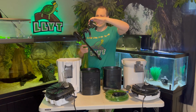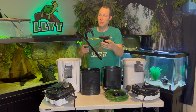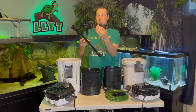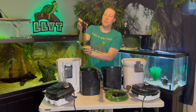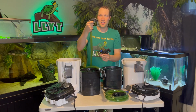Comparing the size here, looks like very similar dimensions, but you'll notice way different design. And we'll get into why this design is a little different and how you interact with this design differently from this one. Because with this one, you just have your tubes that go into the back piece here, and then you screw these little clips to the side of your tank so it holds it in place.